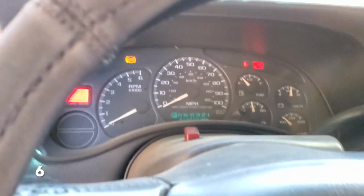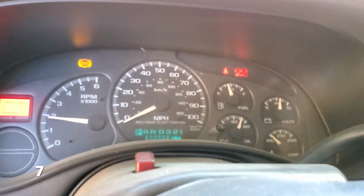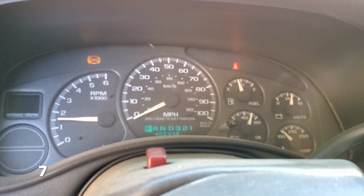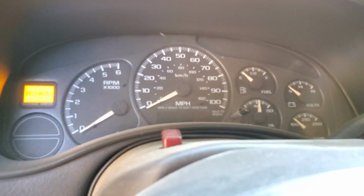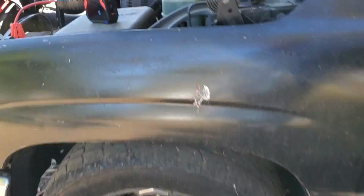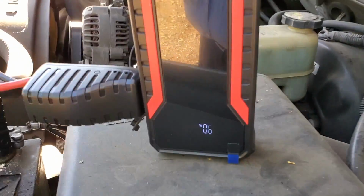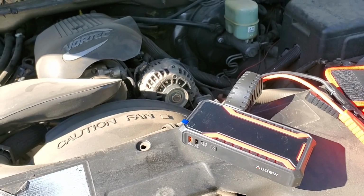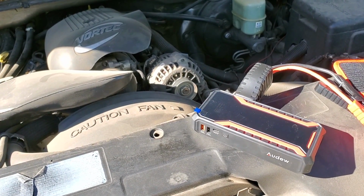Started the 6th time, the 7th time. Yeah, really amazed at what's happening with this battery jump starter. Seems like they did a great job. 90%, guys. We're still at 90%, and I don't doubt that it could go for a lot more than that. So we're still at 90%.